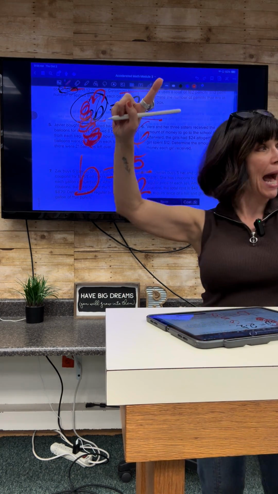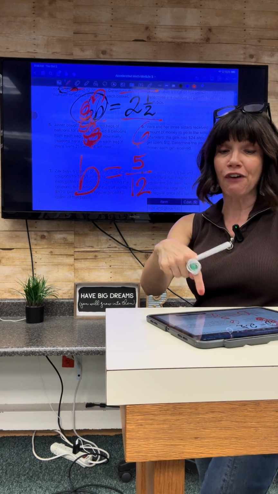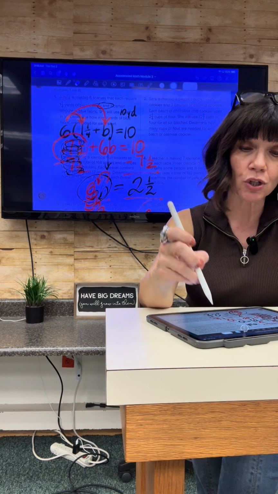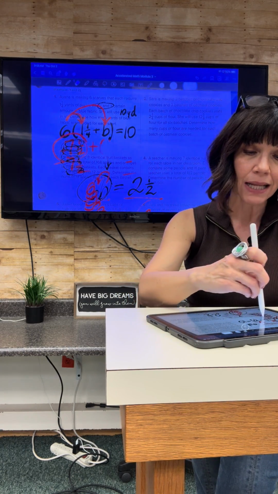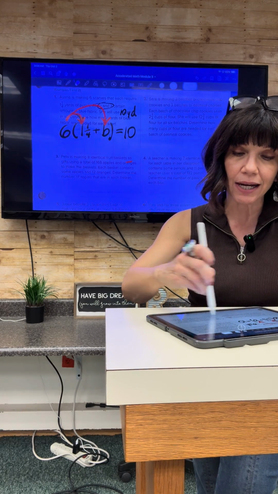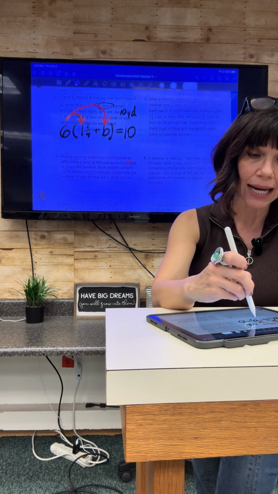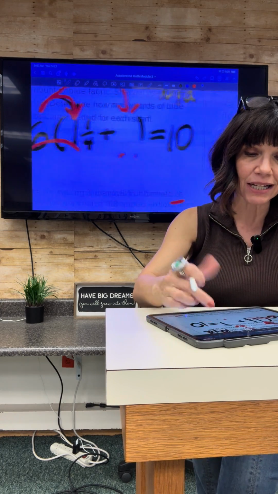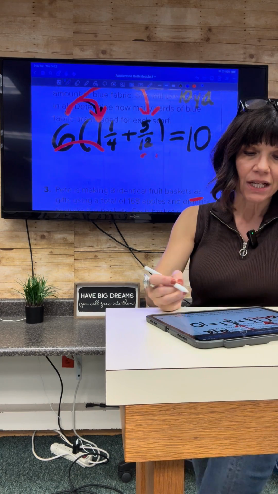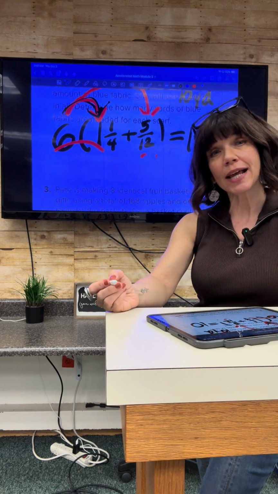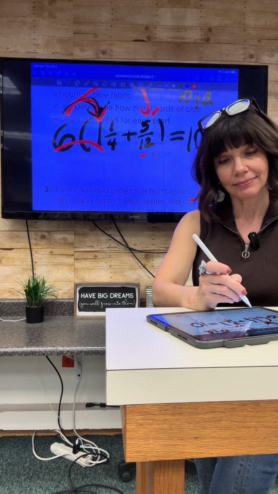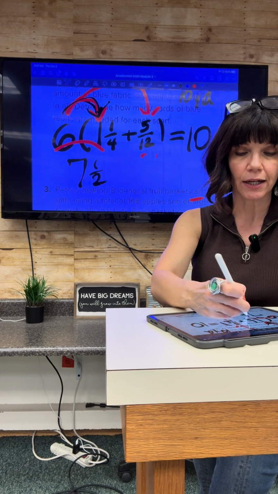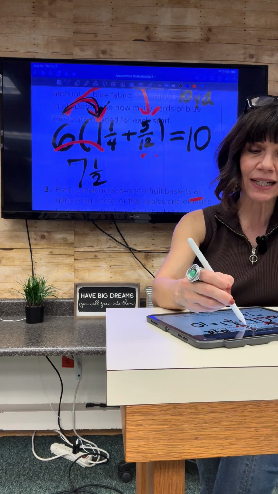5/12. Now let's go back into the word problem and see if 5/12 works in place of b. Let's see if, when we substitute 5/12 in place of b, it does indeed give us 10. So I'm going to go back and erase my b. Okay, so the amount is 5/12. So guys, 6 times 1 1/4, say that again. What was it? 7 1/2. I thought so, but I didn't want to be sure of it. Okay, 7 1/2.